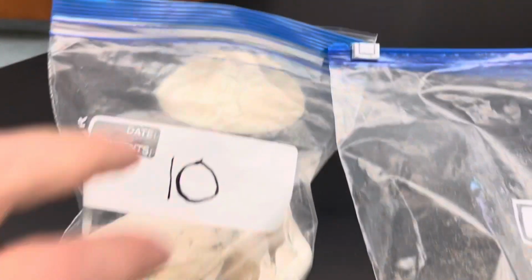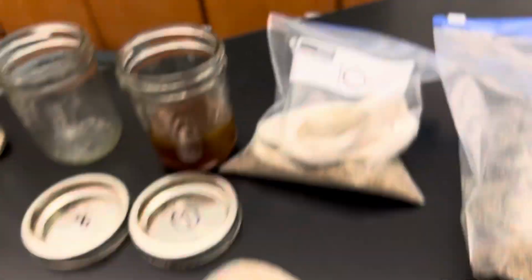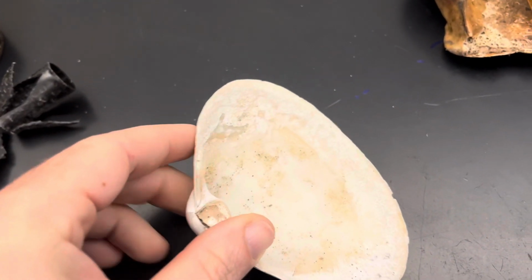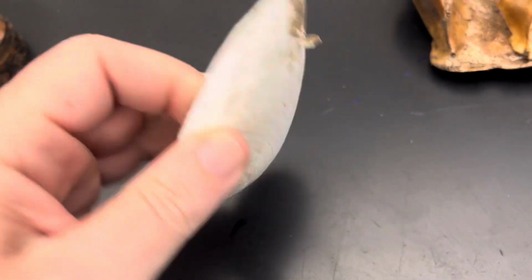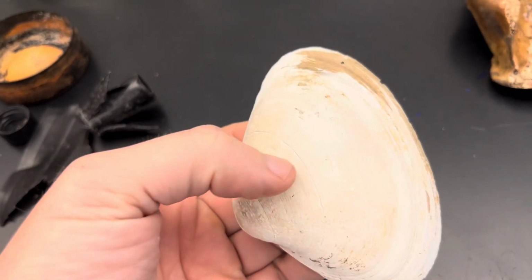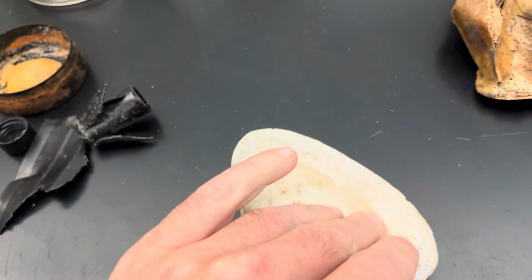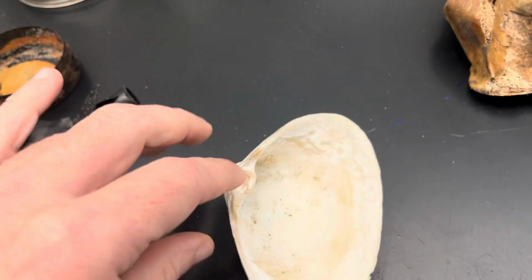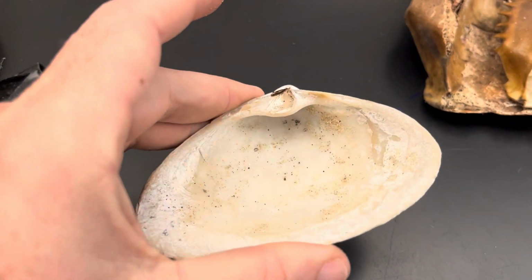Station 10 right here are clamshells. These are some big clamshells. These are what they call quahogs. They're great for breaking, putting stuffing in, and then baking. Shell is thick. It's got rings on the outside. It's got ridges. It's like abrasive. This right here, it's not really smooth. It's kind of chalky. As far as smell goes, and all of them are white. No smell really to it. It's been around for a while.